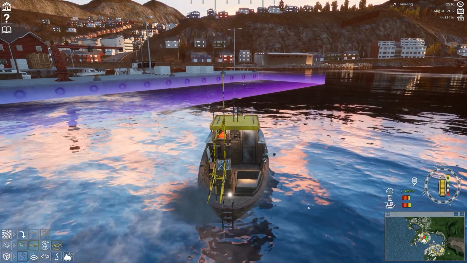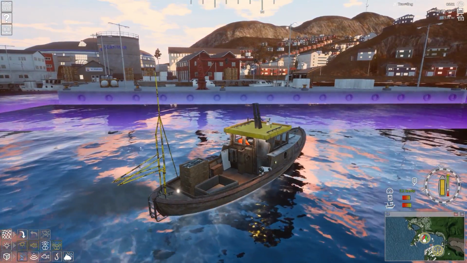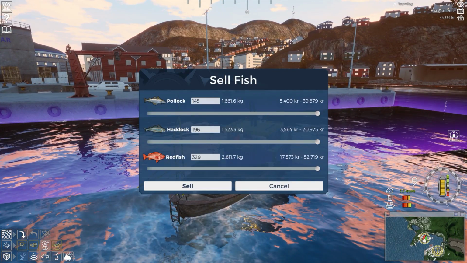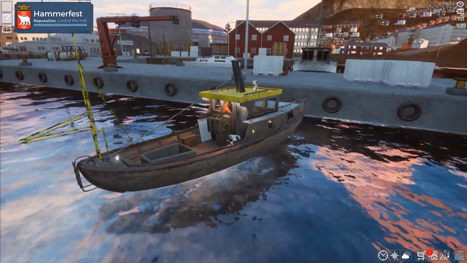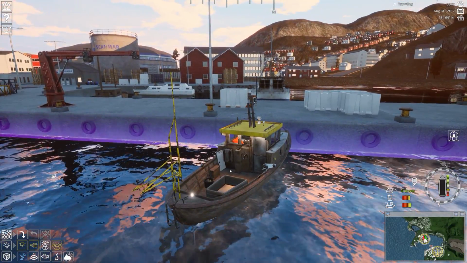Let's go ahead and just get into the dock here. This boat is so slow now that we're overloaded with all this fish. But that should mean we get a lot of money. All right. We're going to dock. So we're selling 145 pollock, 196 haddock, and 329 redfish. So we're going to sell it all with a combined total of 110,000 kronen, which a lot of you were saying, yes, thank you. I figured it out. That was nothing but the comments last time, like, it's a Swedish income. It's monies.